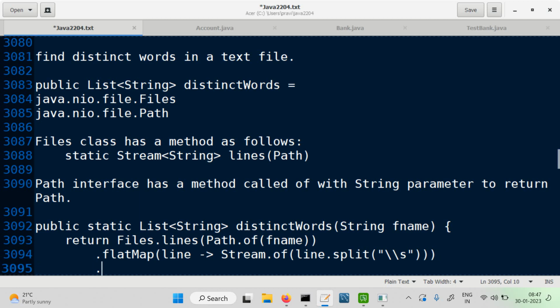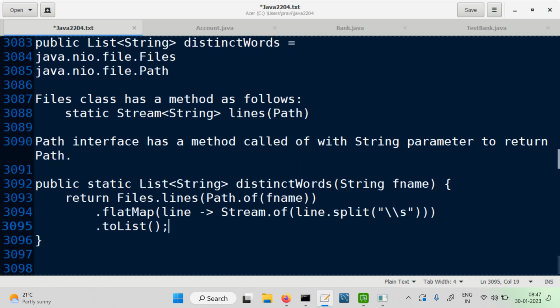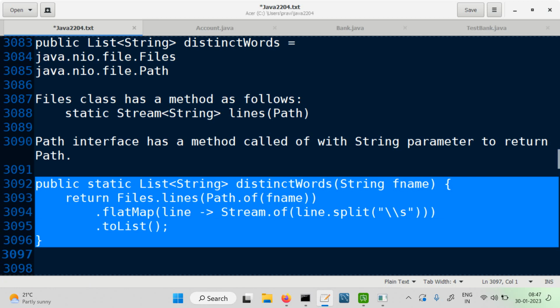On that we would call the method called. Now it's a stream of string. What's the method to return an array or not array? Oh, we want to return a list. What's the method? Want to try this out? Okay, let's check this. We'll test it in JShell.